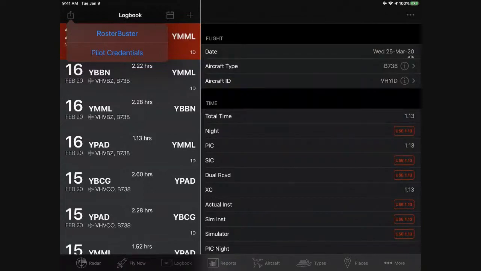To take a step back, importing schedules for iOS right now is done through our affiliate partner Roster Buster. We do have codes for them as well if you want to try it out and see how well it works, maybe if you're not using them already. But for Mac, we have a schedule import feature for a number of different airlines, depending on who you fly for or if it's historical or upcoming future data. I believe through that link on iOS, it automatically provides 3 months free access to Roster Buster. But we do have a code if you want to try it.